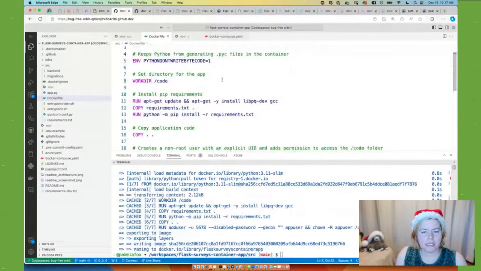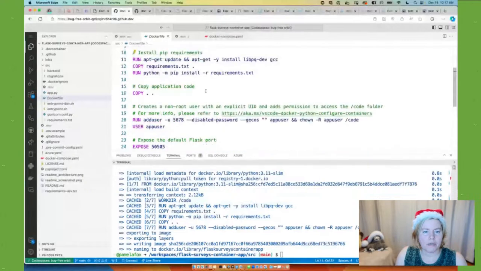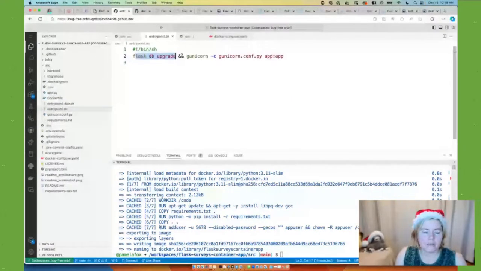I installed some additional things for Postgres. So these are helpful for Postgres. I've got copying the application code. I have some stuff here, which I can talk about later. And then for the entry point, I actually put my entry point in a shell script. That's another option you have if you're getting tired of writing really long, weird commands in a list. It probably is going to have a gunicorn command in it. Okay, so this is the shell script. The shell script is just doing a database connection, Flask, Alembic, and then a gunicorn command with the app. So the addition is just doing the database migration.